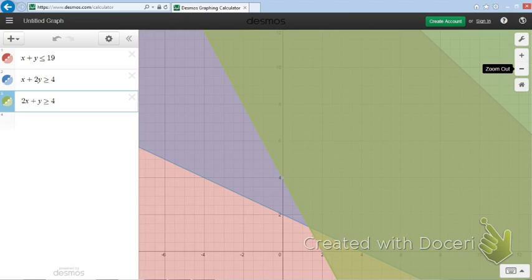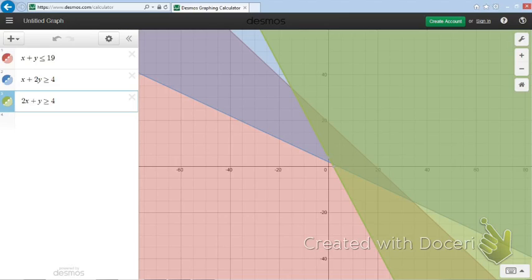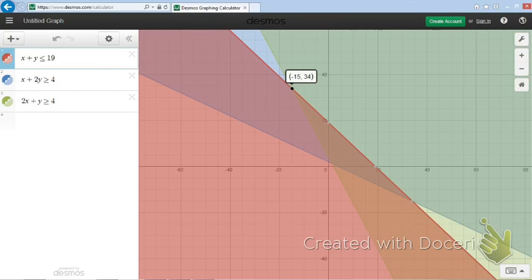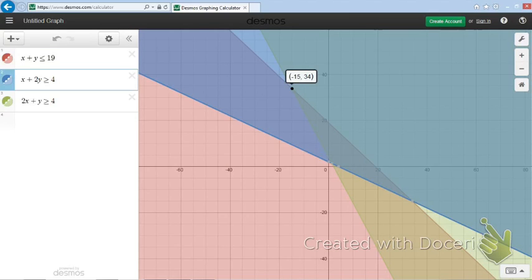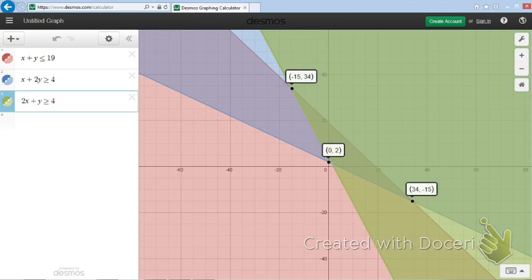Obviously I'm not seeing the whole thing, so I'm going to zoom out a fair bit. And here's my solution. This is a bounded region. We've got a corner point there. Alright, so our bounded region is this darker green section right here. And we say it's bounded because you can see it has 3 sides and it's a triangle, so it's all enclosed in one. That's an example of a bounded region, and that would be my solution there.